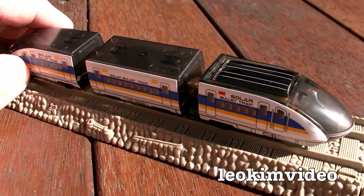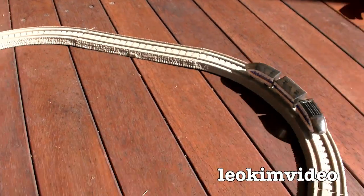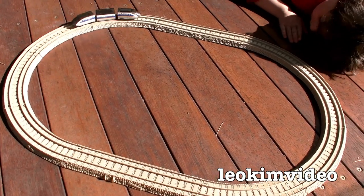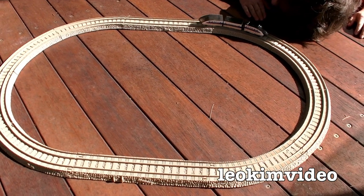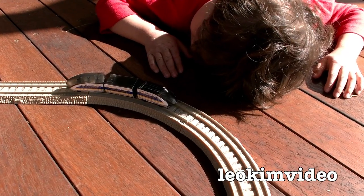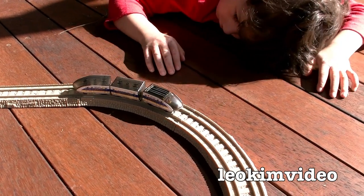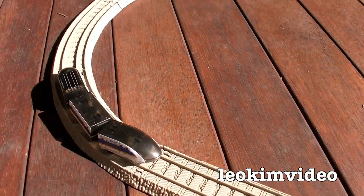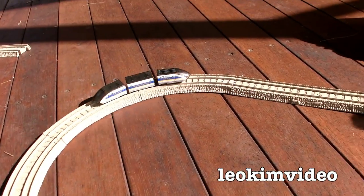Okay, Daddy's come in and put on the rear one. Let's see if it goes. Oh, yeah. It's a go, all right. It's not going as fast as it was. And it stops every time there's a shadow. Okay, Mr. Sigelman, let that train go. There it goes. Bit of wheel sliding. I can hear a bit of wheel slipping going on. But nevertheless, it is working on this Trackmaster track.